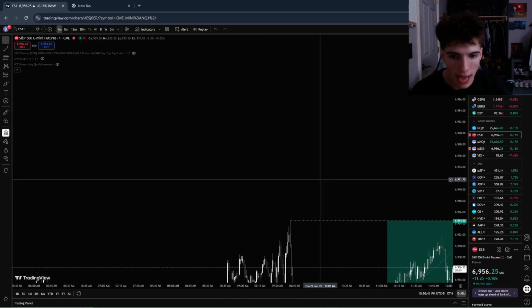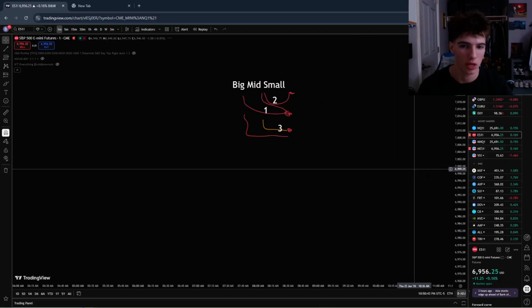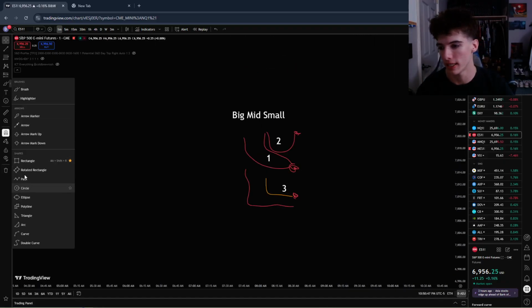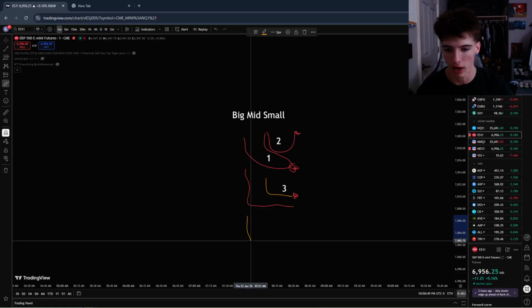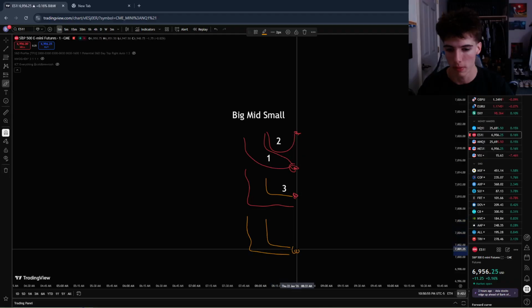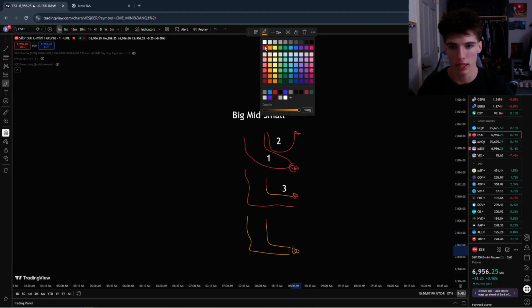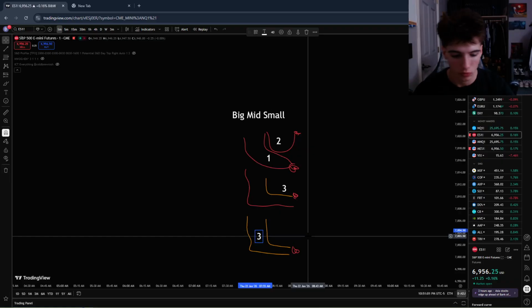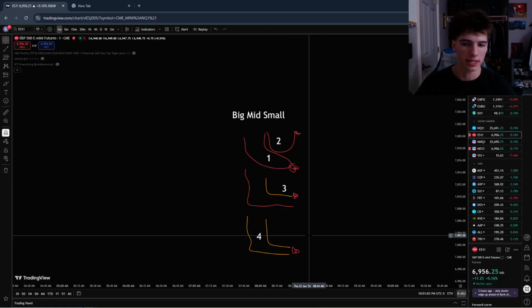So let's bring it back to the concept of this, right? Big, medium, small, right? This is the worst way to take trades, right? Let's look at, finally, this is like our third combination. When we don't have either, this is the worst, because there's no reason that our 1 minute should play, right? It's just not high probability. So if you can see what I'm saying by this diagram, right?